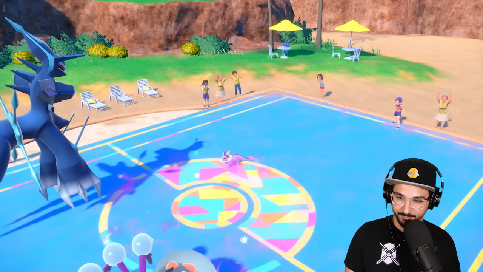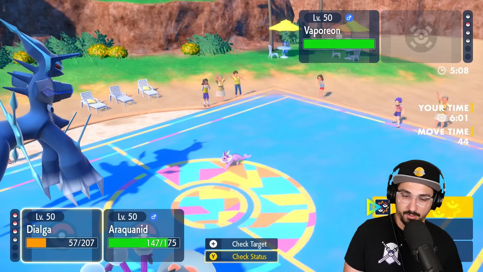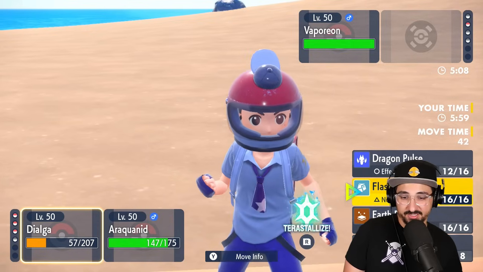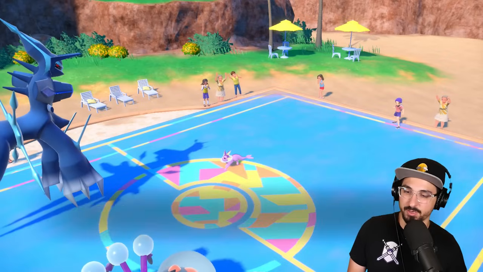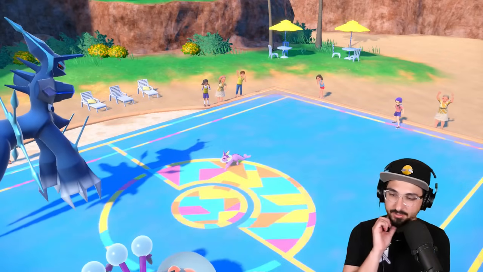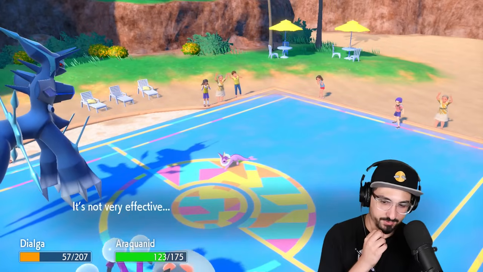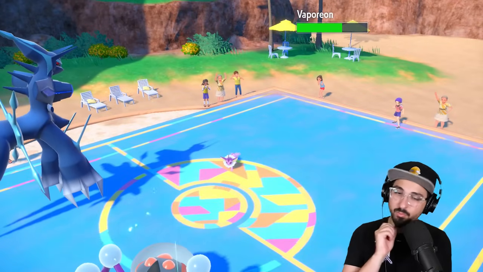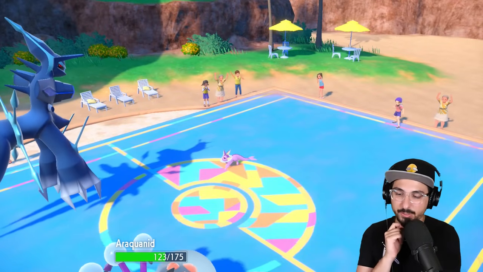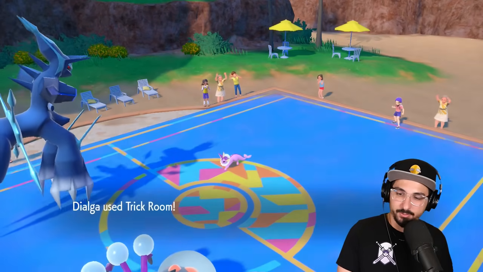That's for sure. And I'm curious how much Leech Seed is going to do. My guess is not much. Or Leech Life, excuse me. My guess is not much. They Muddy Water again. The Alga's going to avoid. That's always nice, in case I miss Trick Room because of an accuracy drop. No, you can't do that. Leech Life. Honestly, we're fine. I was scared for a second. I'm not scared anymore. Because I'm going to get the Trick Room up now.